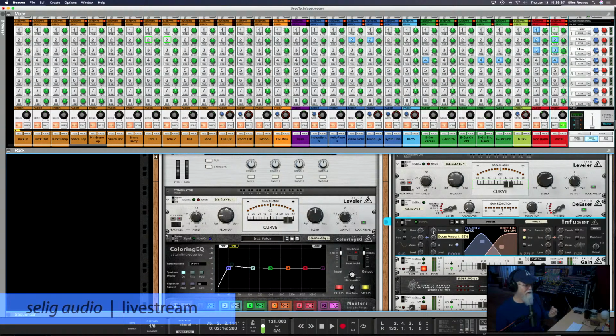Because also remember that saturation, in addition to adding frequencies above the original frequencies, or adding harmonics, you're also adding sustain, because you're essentially clipping. So your harmonics that you're adding and the original fundamental are going to have a little bit more average energy to peak energy, so they're going to be louder. So by bringing those up into the mix, you're actually creating a little bit of leveling and smoothing of the overall dynamics, in addition to creating some additional harmonics.